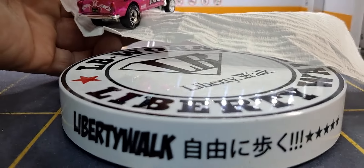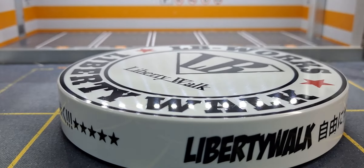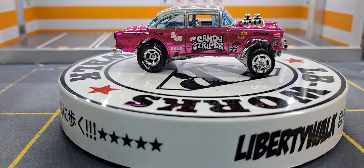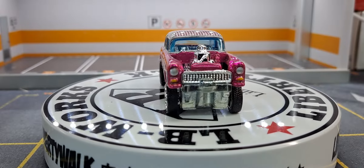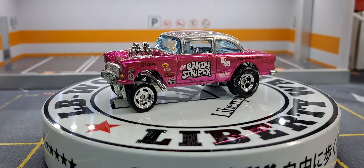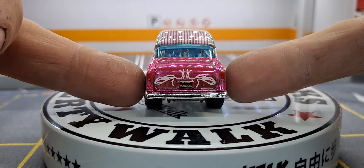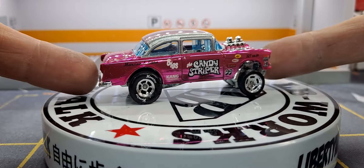I might display it in a hang-on-the-wall setup. When I was looking for a custom one I definitely was trying to find one where the person made a pretty good copy of the card, where the paint was well replicated, the decals were well replicated, and the same wheels — because a lot of them you find do not have the same wheels. I could not be happier with the quality of this.